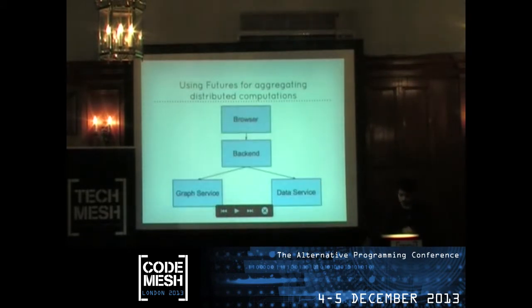All right? So basically what we got here was the browser with some kind of backend, the web framework that we were dealing with, that will be calling two services. One service is a distributed computation that will be the first one getting some data from a big data store for a specific context, and then with this data it will call the other service that will be drawing some graphs, giving back the graph and handing it to the browser. Okay, simple scenario. Let's see how we can do that. Can you show us, Earl? Again, how can we do that?